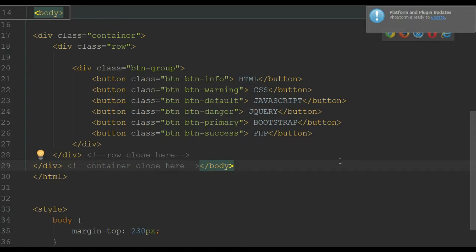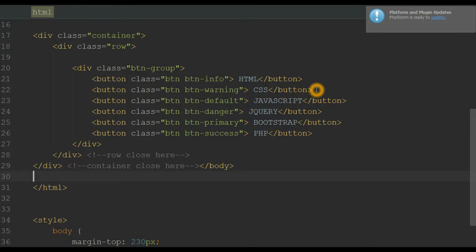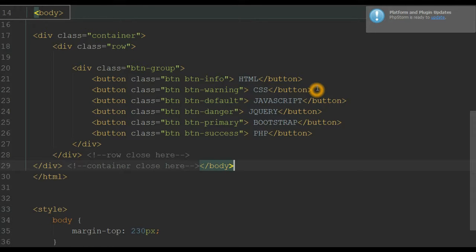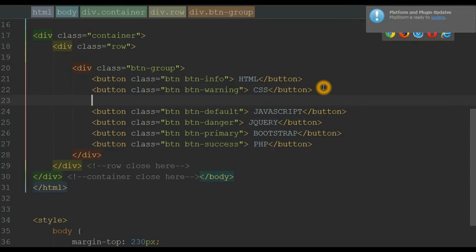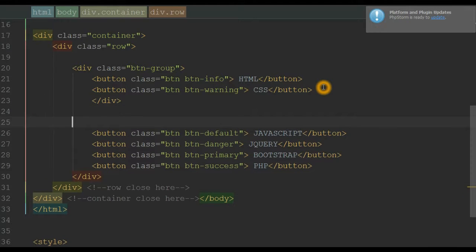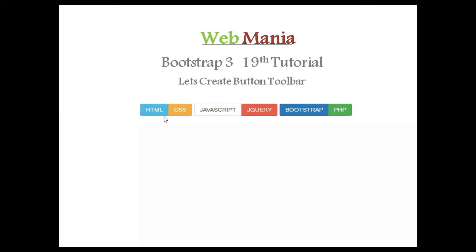So it's our editor. Now we want the first 2 buttons in a single button group. So here I'm going to use a div with the class btn-group. So here we have 2 buttons in one button group. As you see here, there are 2 buttons inside one button group.